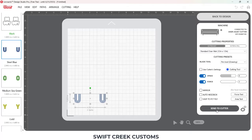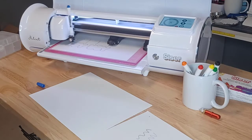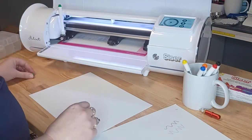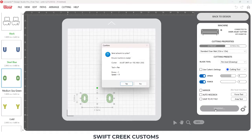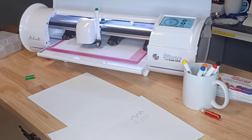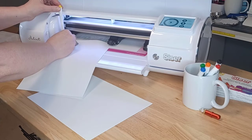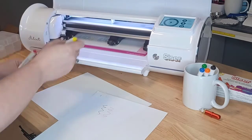Come back to the software, choose the next color, send to cutter, and it's going to do that in the appropriate location. As long as you have mirrored it — with sublimation markers you have to mirror. If you're not using the sublimation markers then you don't need to mirror the design. Go back to the software, choose the next color, send to cutter. Each time, take your little scrap of copy paper, scribble to make sure the pen is working, and then adjust that pen in the housing so the dot is not marked on your worksheet.